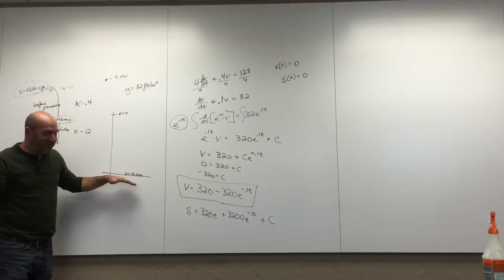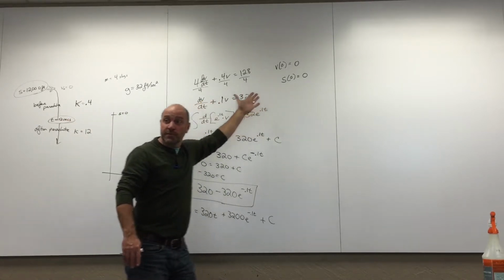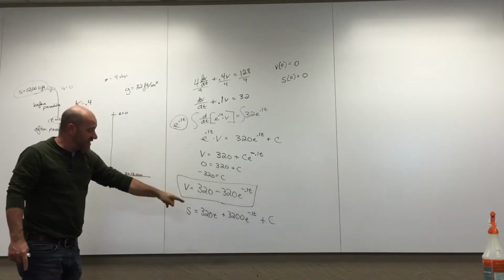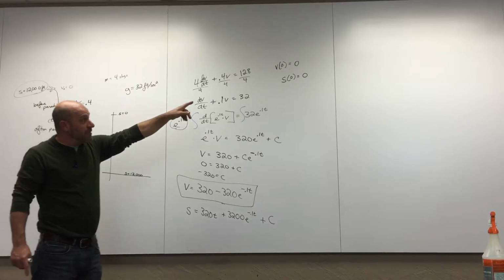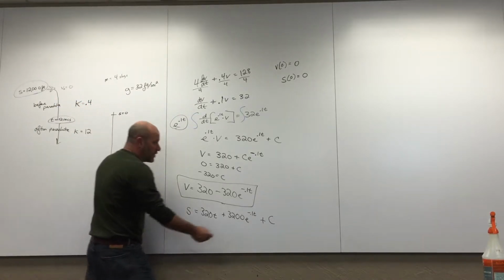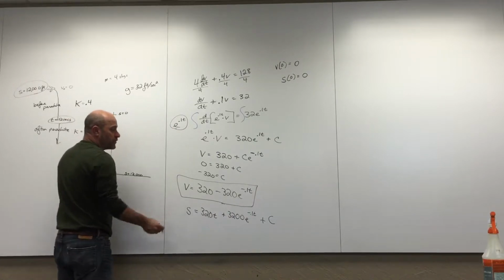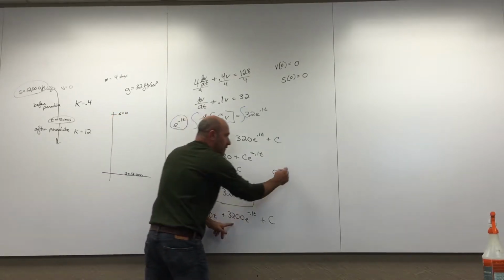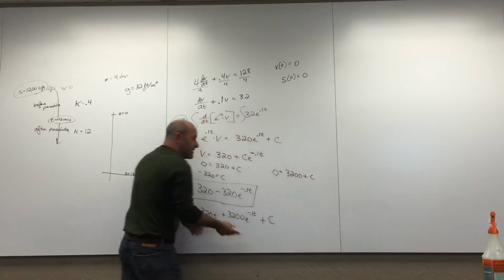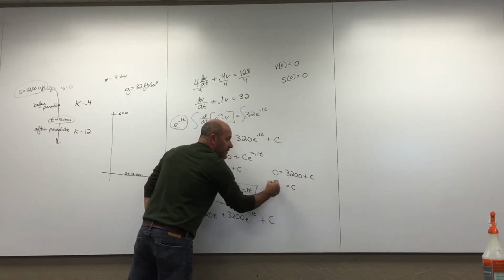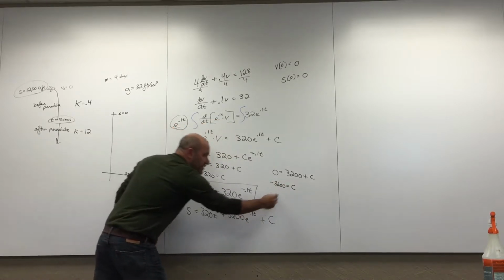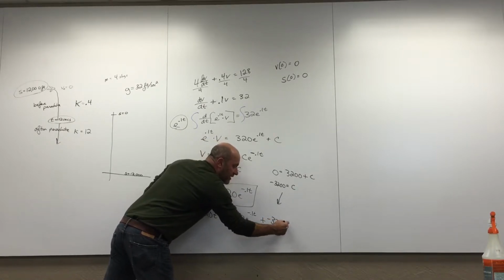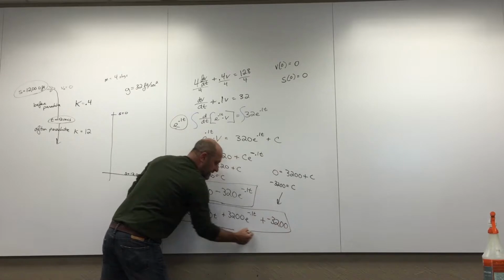Thanks. What do I do now then? Use this initial condition to find C. Use that initial condition about the distance to find this C. If you plug in a 0 for time, you get 0 for S. And if you go through those motions, you get a 3200 right there. You're right. Plus C. The C turns out to be negative 3200. Yep. If you don't mind, I'm going to drop this down here and just put this in that spot there. Sorry about that. Negative 3200. And I'm going to put that in a box. This is awesome.